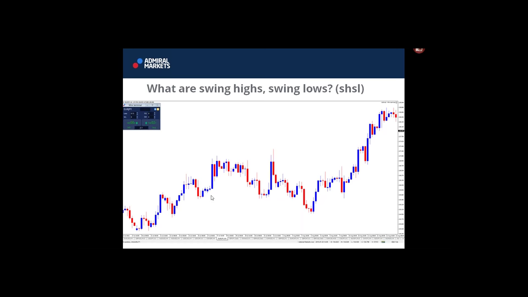What is a swing, first of all? Well, basically, if price has, for instance, a bottom here and a top in here, that's an area where we can say, okay, this is a clear top and bottom, right? And that is basically a swing. A swing is nothing less than a piece of price action that belongs together. You have different ways of calling it. You can call it swing high, swing low, or swing, or a leg. It all means the same. It's a piece of price action that belongs together, okay?